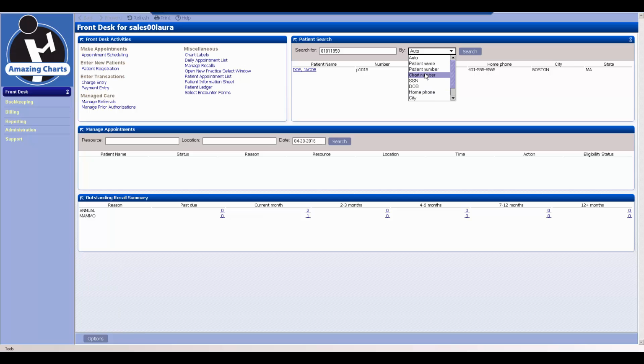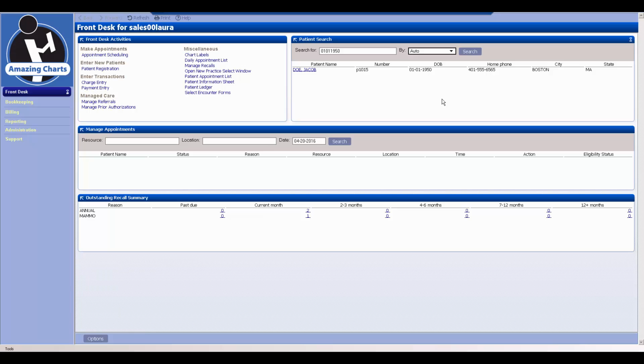So name, even their chart number if you knew it. Chart number is going to be their AC number. So they actually will have 2 different numbers. Their ACPM number, again, will be indicated with the letter P, and their chart number is their Amazing Charts number. You can search by social, date of birth, home phone, city, account number, or their responsible party number.